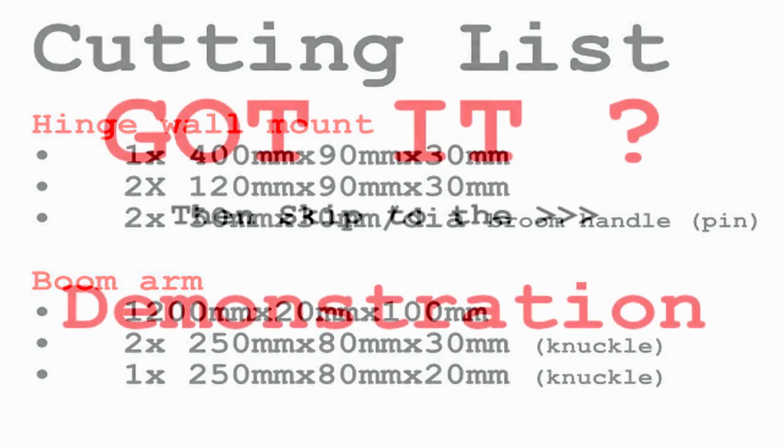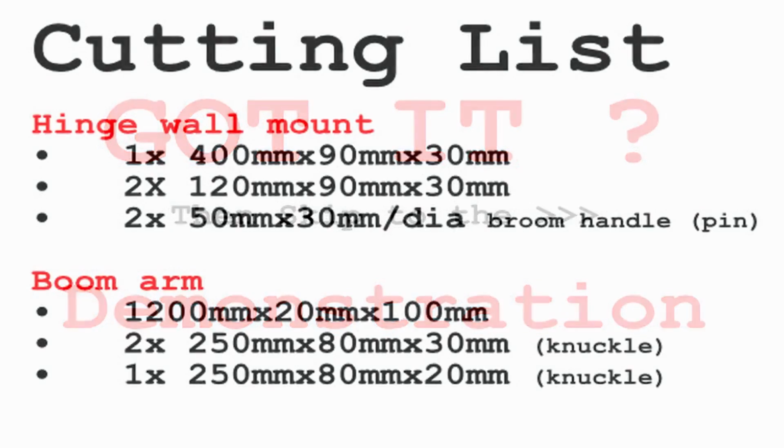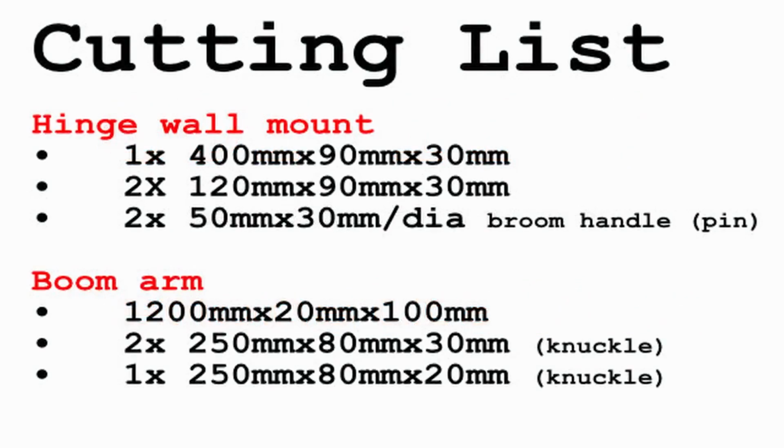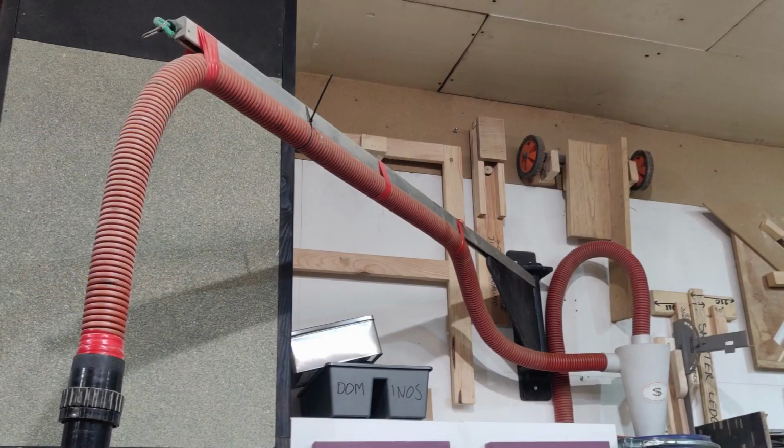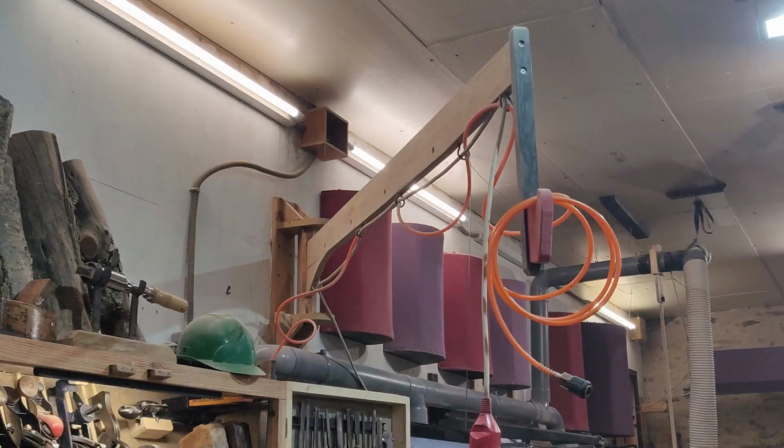The second part of your boom arm is the boom arm itself, and that can be made out of a variety of different materials. In this video I'm using a piece of oak that I had left over from cutting the wane edge off a board, so it's a bit of scrap really. You could use a piece of aluminium like one of my other boom arms, or an old roof rack bar. It could be anything, it doesn't have to be wood. But it needs to be able to swing from side to side, and to do that you need to be able to mount it to the hinge wall mount.